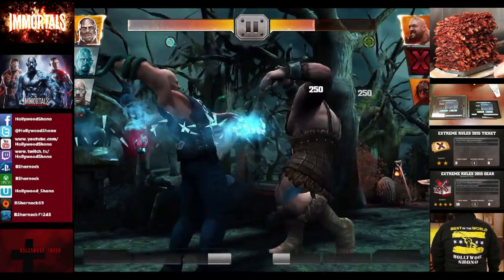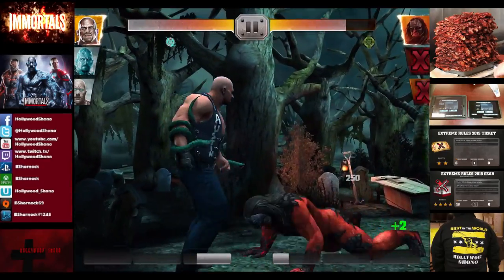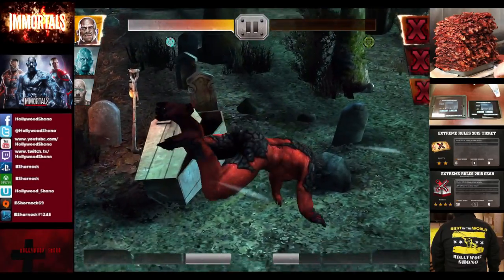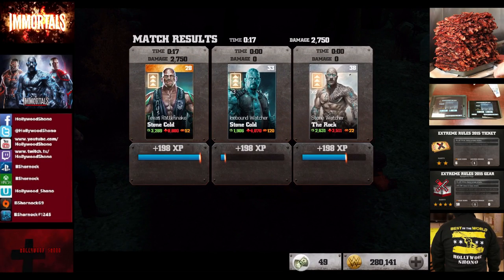Sheamus is wiped out. The Big Show comes in, going for 2 health. The Big Show gets wiped out, and Kane is eliminated for the victory in the fourth fight, as that regeneration was extremely slow. 198 XP, 300 credits.